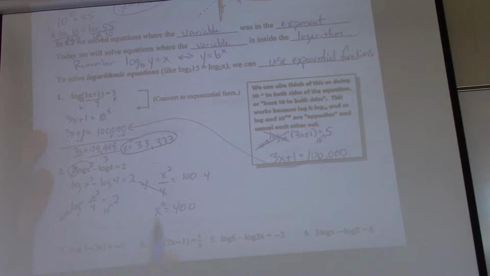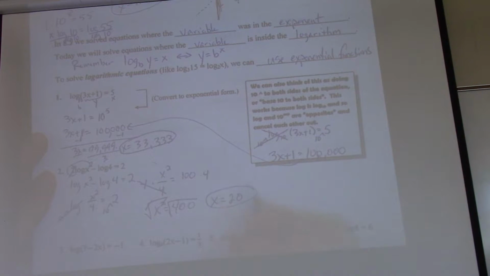And what's the opposite of squaring something? Go ahead, say it. Square rooting, that's right. The opposite of squaring something is to square root it. So those cancel, and I got to square root this side. Make sure you figure out how to square root 400 in the calculator. Second, x squared button, you'll see the square root sign show up. And then 400. What is it? 20. Sure is. It's not always going to work out perfect. If it was 20.6, I'd want you to put 20.6. But this one does work out real nice.